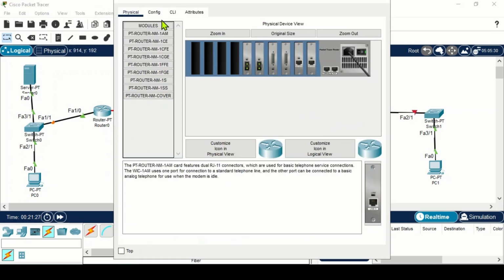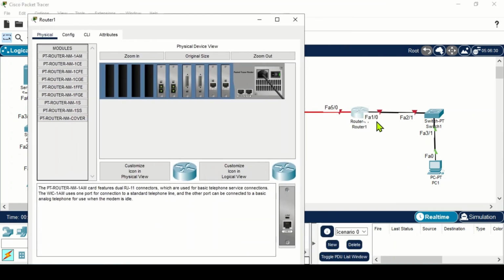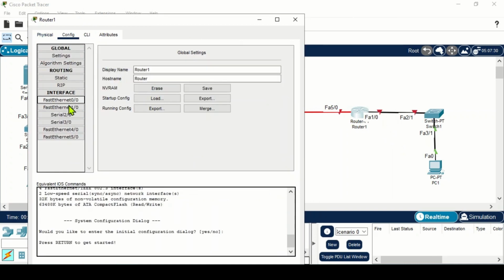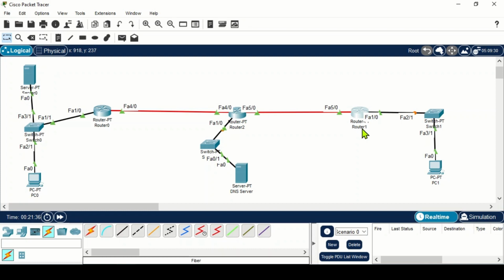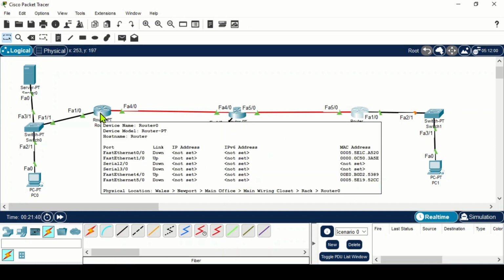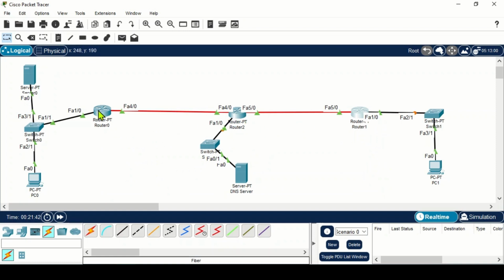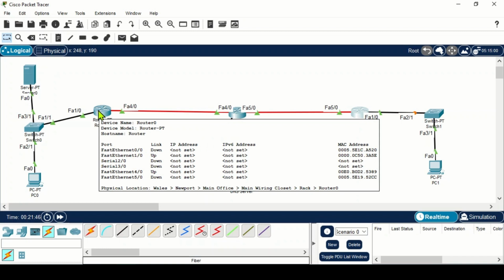And this one over here should be 5 and 1. On and 5. Right, so everything should turn green soon, and so our physical setup is then complete. We now need to do the logical.